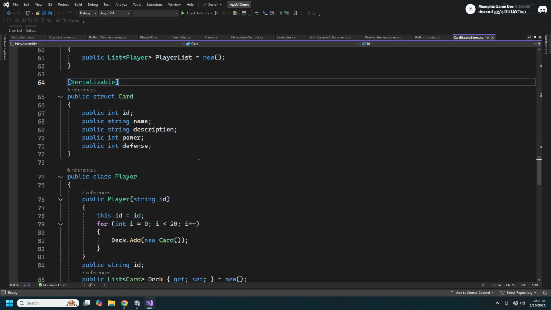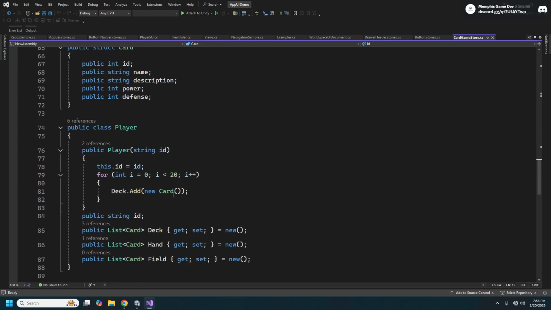I think in an actual game, you would have the players build their own decks, and then you would have to somehow upload that list of cards to your server or your host or whatever in order to build the actual game state. But for now, we are just making 20 identical cards with default values here. You could randomize a bunch of stuff here.